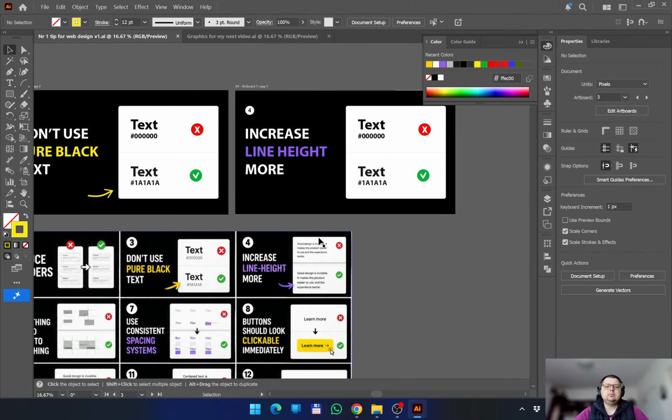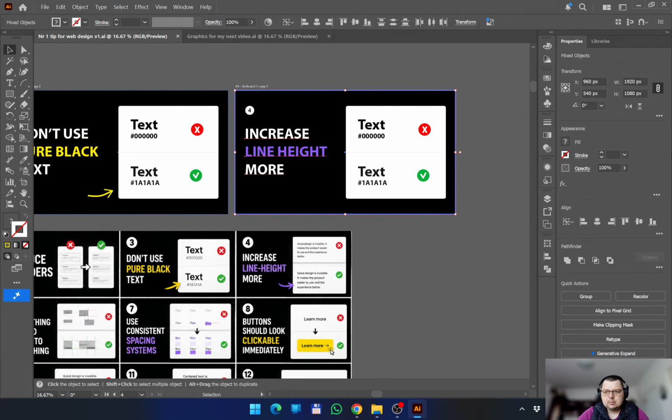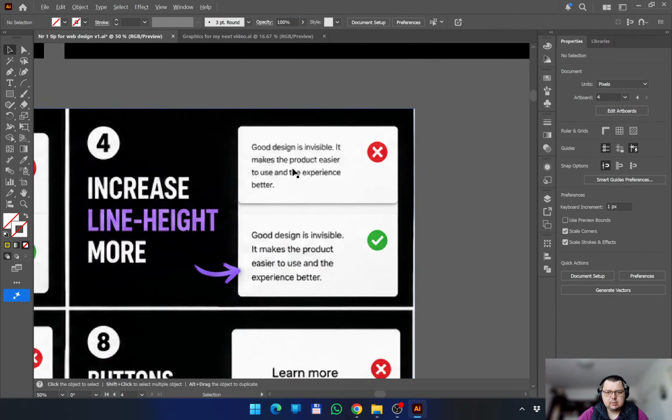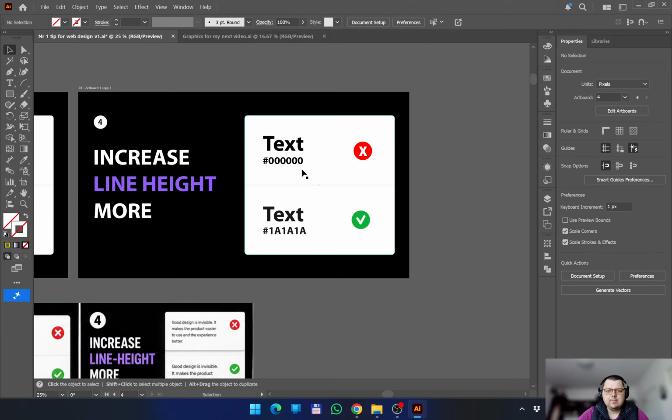I will revise them after I finish making them, so I will fix the screens that need to be fixed, or the elements that are not aligned, or colors. Let me align this. Okay, so on the fourth screen we have some text.